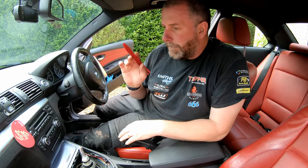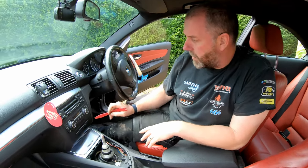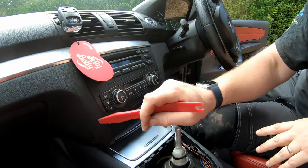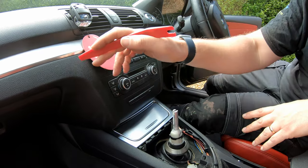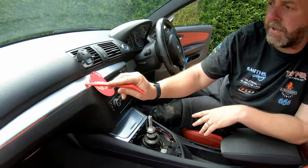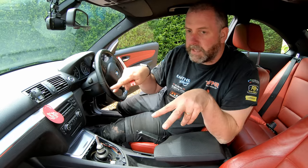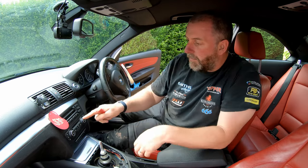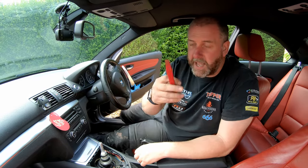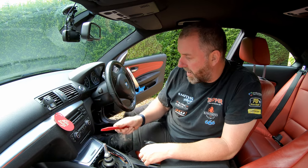One thing I do want to point out that may be different on your car, if it is a March 2007 car or earlier, is that there will be a different trim around the stereo here. As you can see here, this is just one piece and one piece there. March 2007 and earlier cars had a different trim panel around here that requires the removal of this decorative trim here. And again, to remove that, it's just a case of getting your pry tool underneath. It's held in with a few pins with basically like some friction bushes, for the want of a better term. Once that's off, that trim can be removed in exactly the same way. It's just a case of prying it off, being careful not to damage it. Anyway, moving on, obviously this is a post-March 2007 car, so we don't have to worry about that bit.